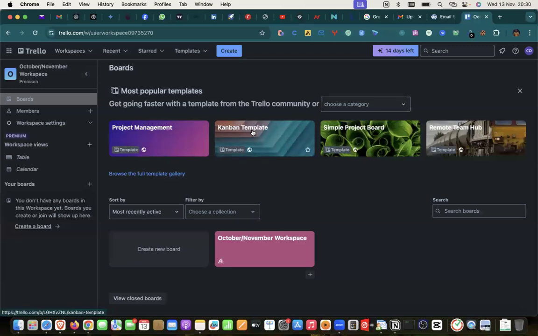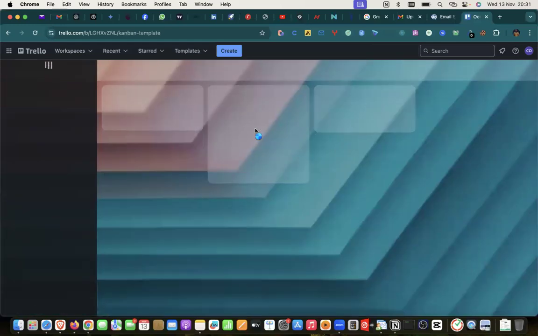So what I'm going to do now is instead of creating a new board from scratch, I'll simply select the Kanban template for this. You understand? So under this board, we are already in our October, November workspace, so let's assume this is our company and we are planning to renovate our office. You simply want to plan out the project before you start carrying it out so that you don't miss anything in the process. That's basically what project managers do. So we use the Kanban templates.